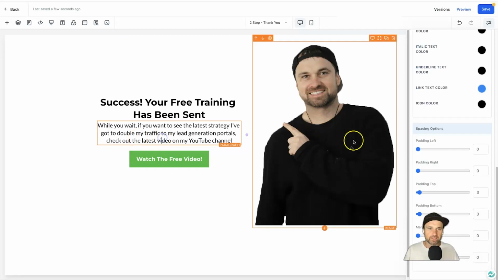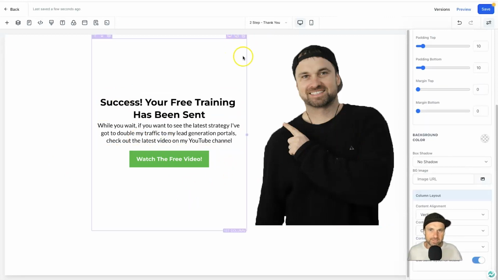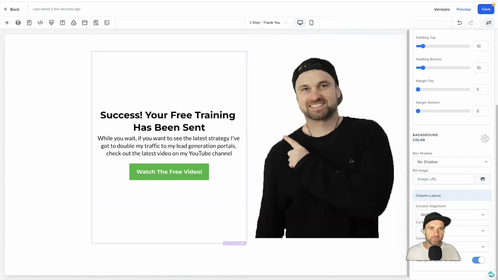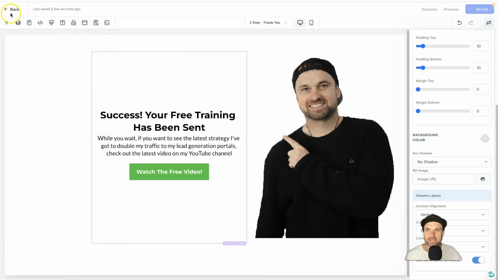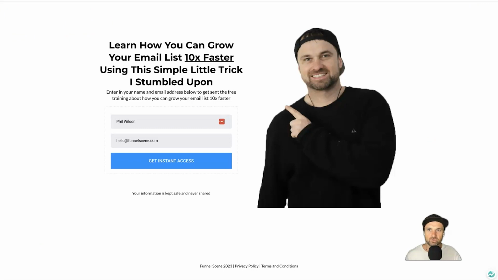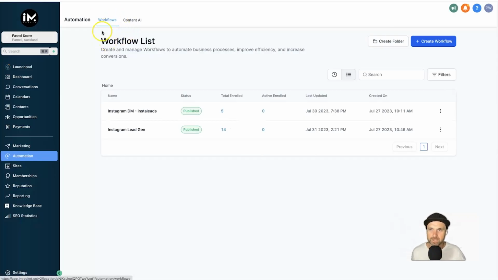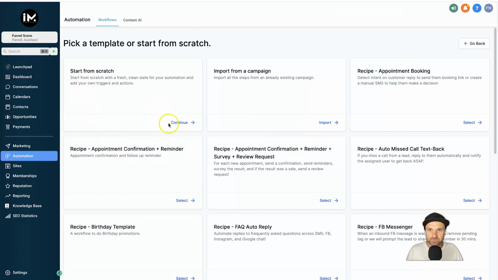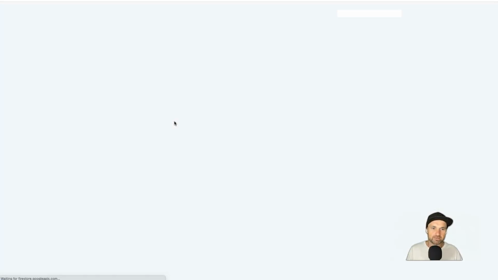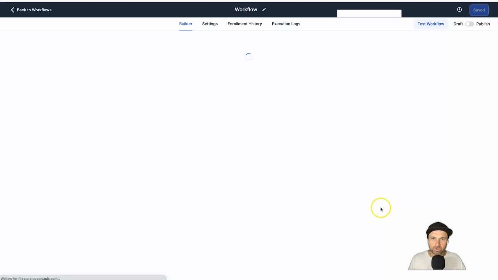So if all is working well so far, people are going to put in their name and address. This has already been optimized, so that is all done. We've already got our privacy policies, so we're doing really well, okay? So the next step, once we have now created this, is actually using an automation workflow to send out an email. So the next step is to come to automation, come to workflows, and click on create workflow. Once again, we're creating one from scratch. And what you want to do is start from scratch, click on continue, okay? And we will go and build one out.